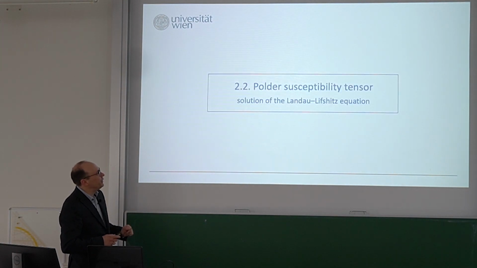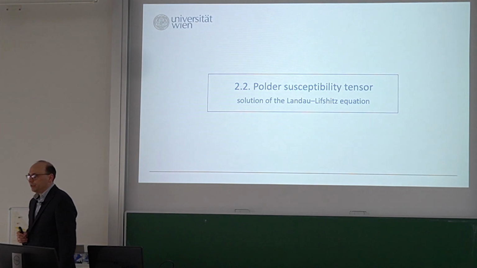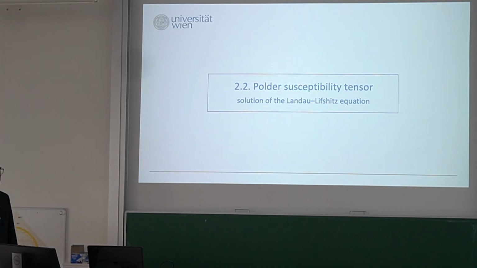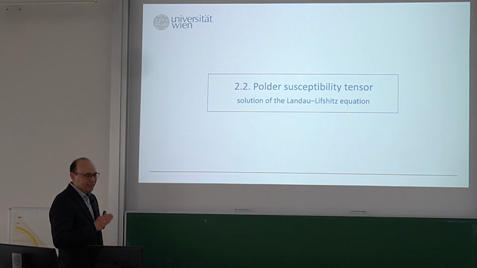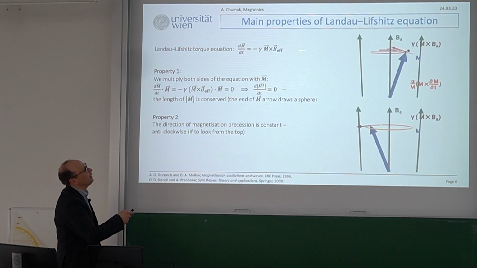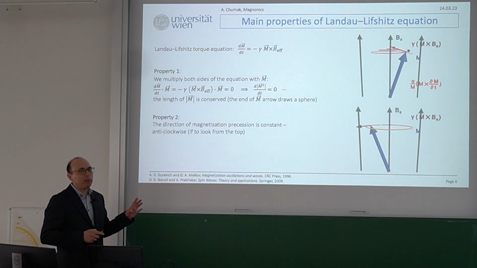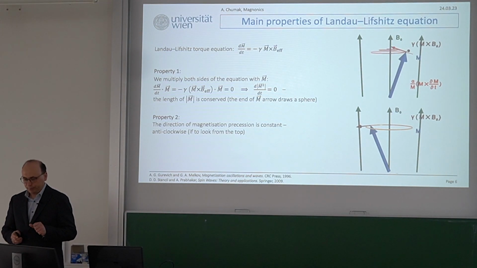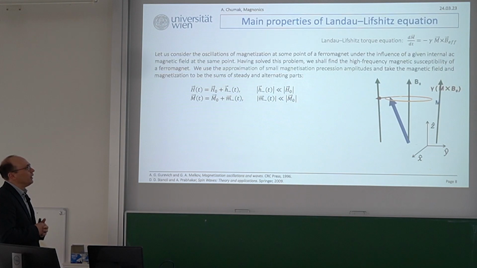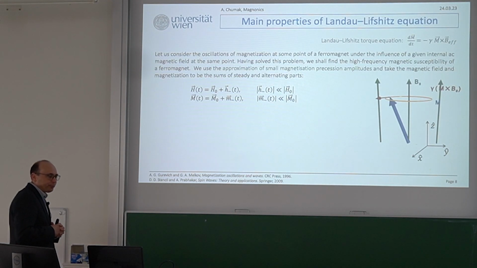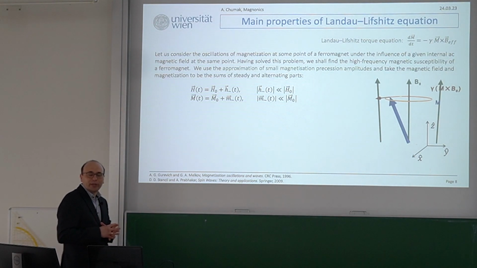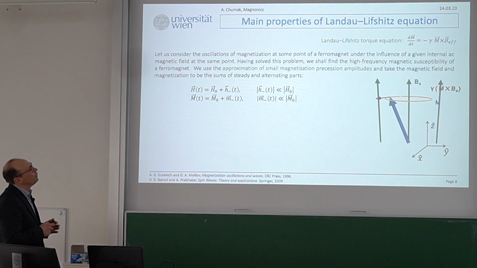Those are two properties of LLG, and now our job is to solve the Landau-Lifshitz-Gilbert equation. Landau-Lifshitz. So far, we do not speak about damping. When somebody says LLG, Landau-Lifshitz-Gilbert equation, Gilbert means that we already take damping into account. But at this moment, we still stick to the Landau-Lifshitz equation. No damping at the moment. But we need to solve it. The easiest way to do it, if you want to get an analytical solution, is to use an approximation of small amplitudes. That means that your biasing field, you split into two parts.